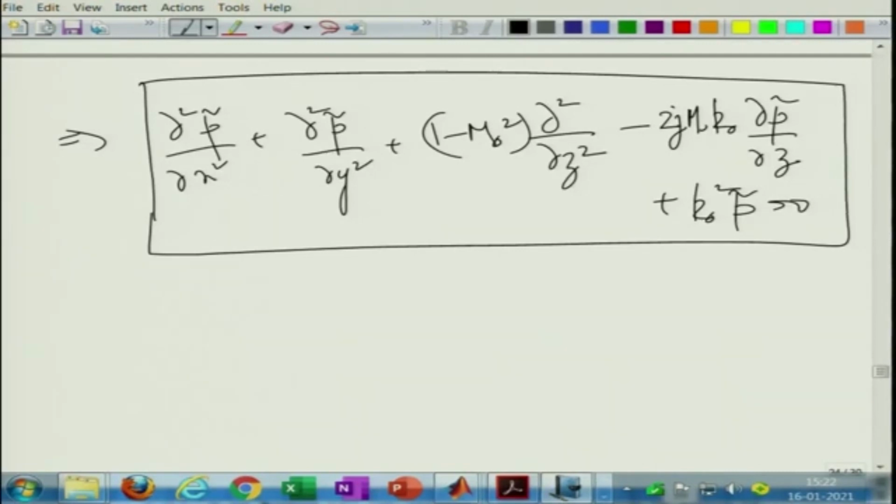Now, it is basically our job to find out the modal solutions. The procedure that we will follow is basically to find out the modal solutions in terms of M naught, that is for the rectangular waveguide, an infinite rectangular waveguide carrying a mean flow, say along the positive z direction.